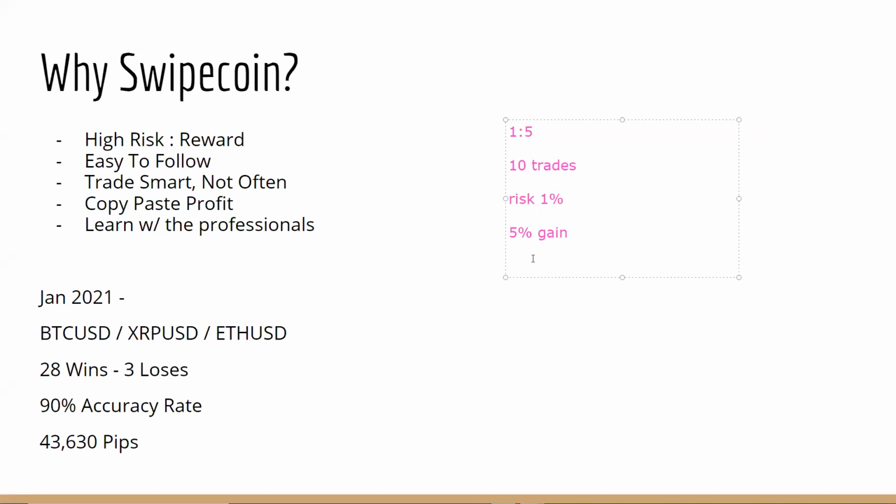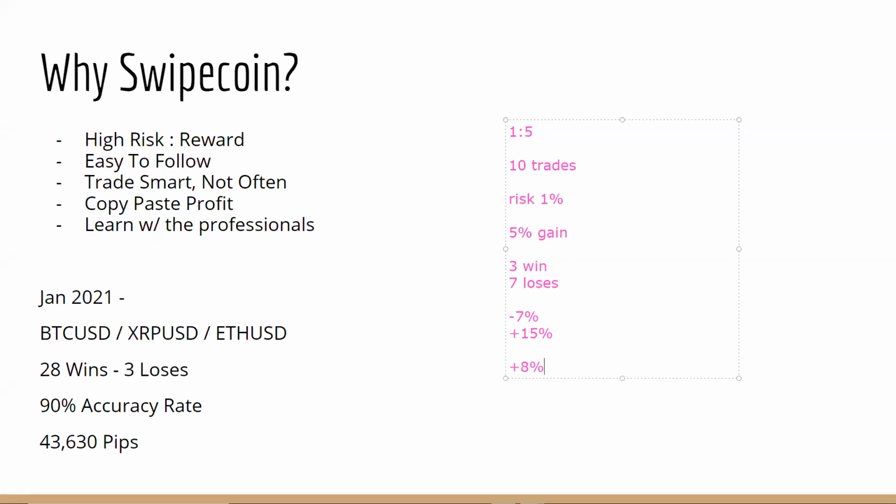Now, let's just say we have an accuracy rate of 30%, right? Let's say we win 3 trades out of 10, win 3 and we lose 7. Now, if you're using a 1 to 5 risk to reward, you can actually still come out profitable, losing way more times than you're winning. Let's do the quick maths. If you lose 7 trades, your account will be negative 7%. But if you win 3 trades, and each time you win a trade, you're gaining 5%, your account will be plus 15%. Now, we have to remember that we did lose 7% from the other trades. So that would mean that your account is overall positive 8%.